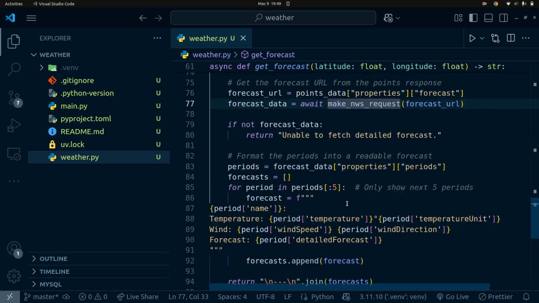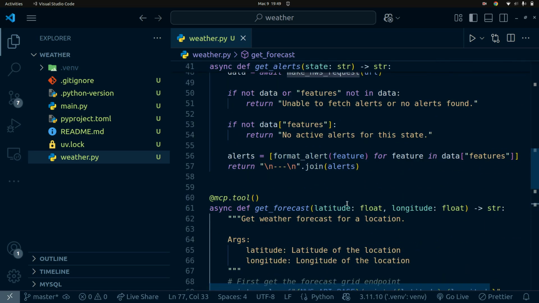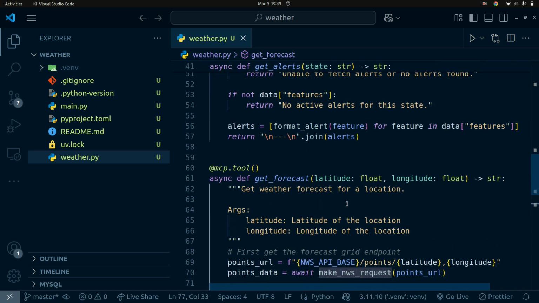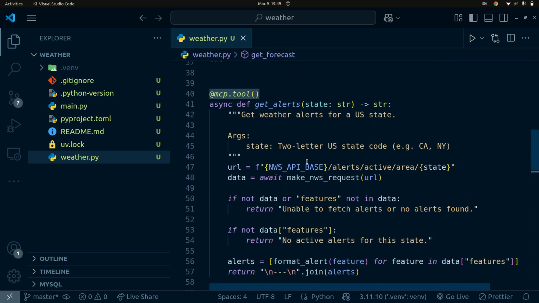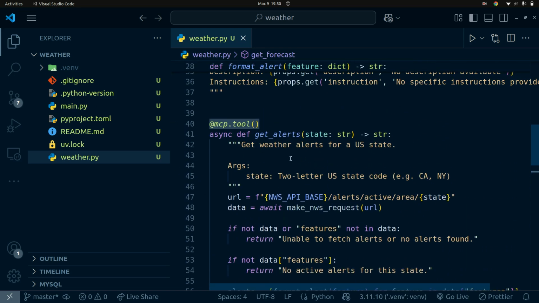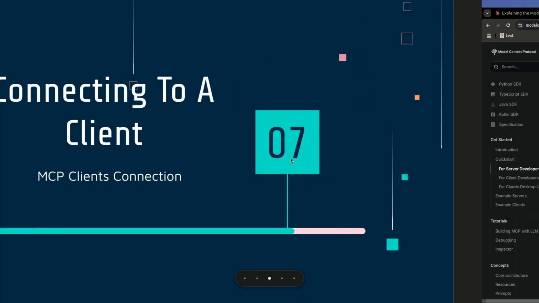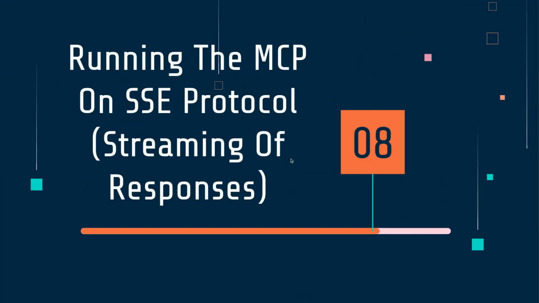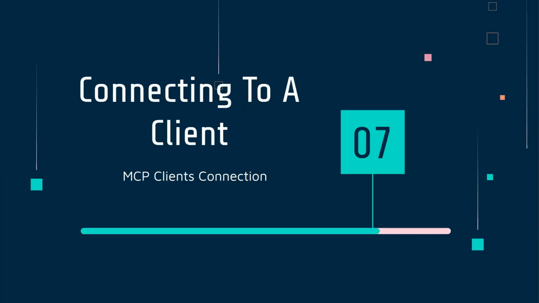I'm not going to spend a lot of time going into this. That's basically how you create a simple MCP server. We have these decorators right here that create tools. It's very straightforward and very simple. Maybe in future videos we'll sit down and try to write something of our own.